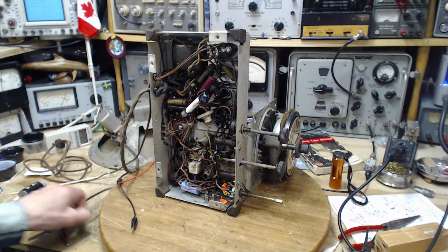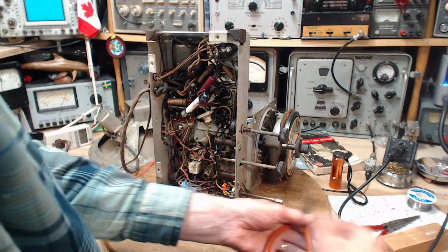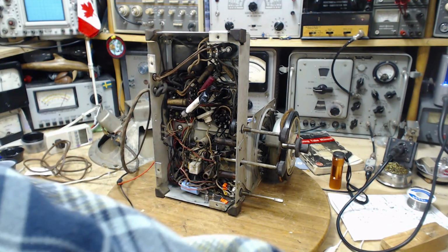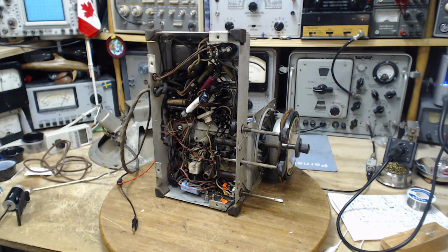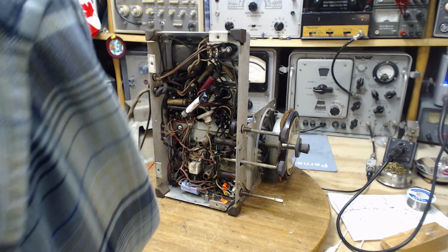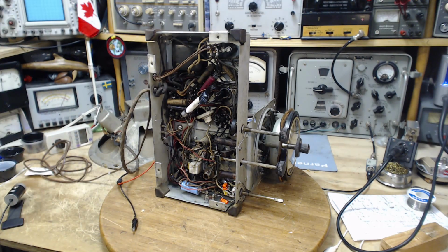Now, I'm not planning on receiving any particular stations or anything like that. I just want to hear sound come out of the speaker. The hiss will be just fine. Let me just straighten things up a little bit before I power it up. I don't like having too much stuff spread out on the bench when I'm turning stuff on, because if I need to panic and there's junk everywhere, I won't know the right way to panic. I will double panic. Okay, won't need to panic though.